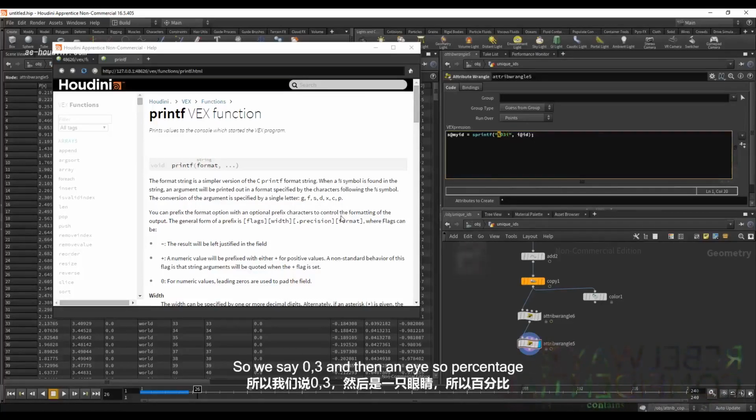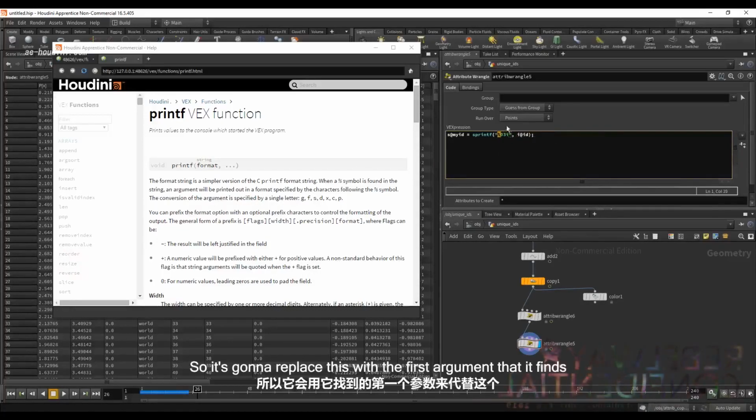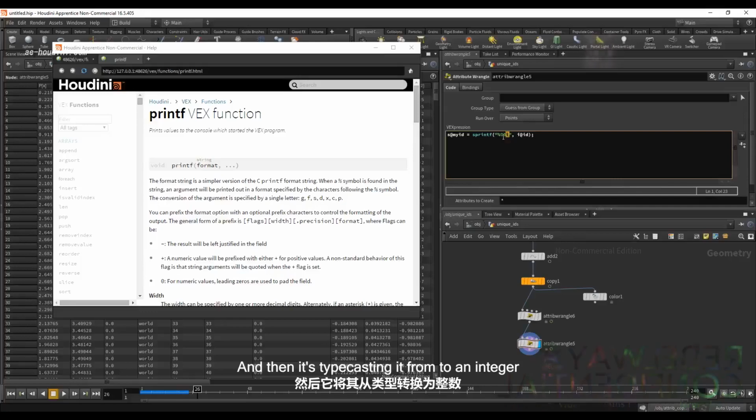The percentage says replace this character with variable number 1 in our list, because we can have a list of variables, which I'll show you now. So it's going to replace this with the first argument that it finds, but it's going to pad it with zeros up to 3 digits, and then it's typecasting it to an integer.